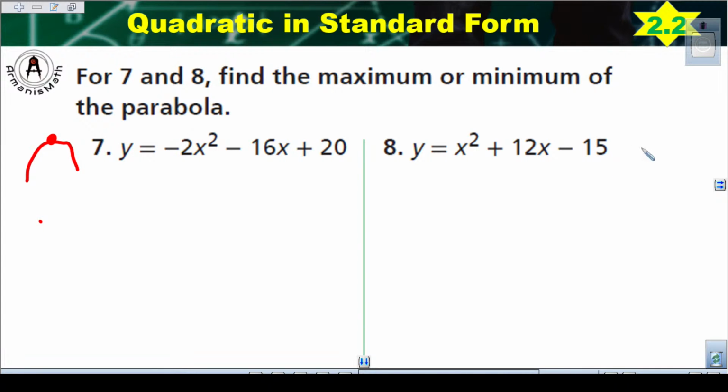How about number 8? What do you think it's going to look like? How about number 8? What would it look like? Up, down, happy? It is happy. So once you find the vertex, it's going to be the what? Is it maximum or the minimum? It's going to be the min. Yep, the minimum. So let's think about this one a little bit. To find the maximum or the minimum, you've got to find the vertex. So I find the vertex by, got to label again.